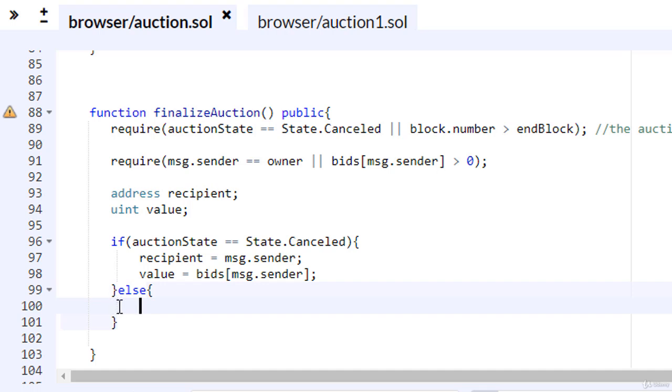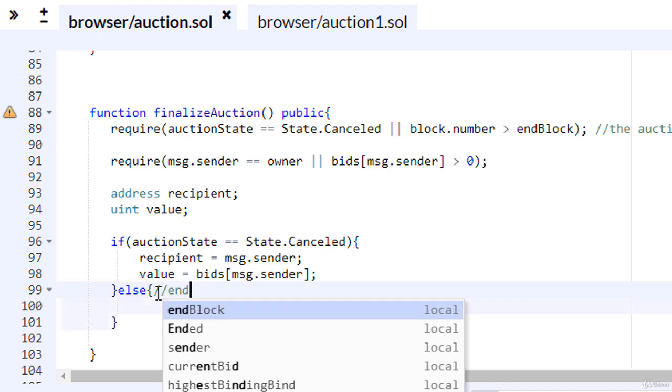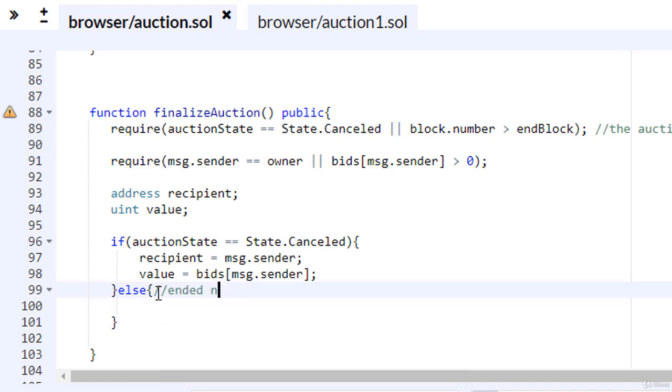this block of code will execute only if the auction ended. So ended, not cancelled. If the auction is finalized by the owner, he receives the highest binding bid.